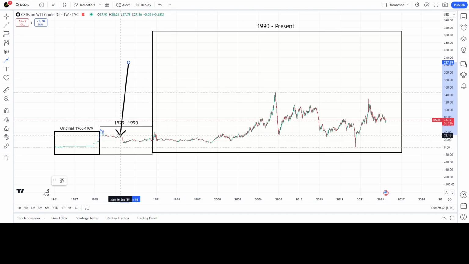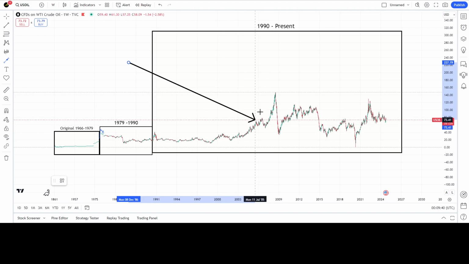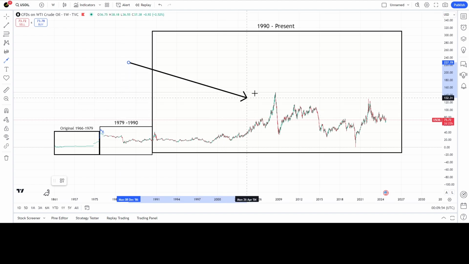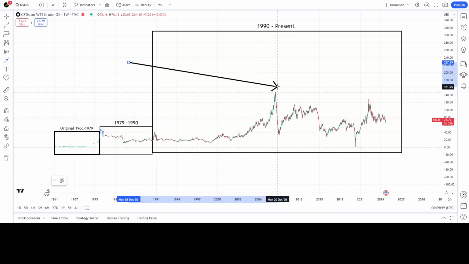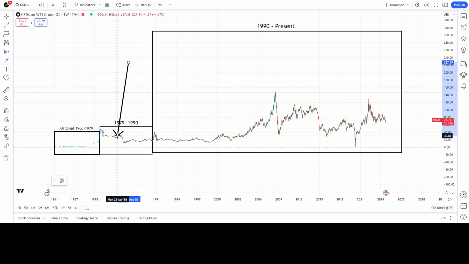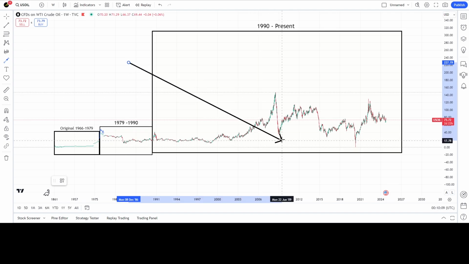Okay, so we have a move up to a peak and then it crashes. We have the same thing here, but this time, this moved up just incredibly high compared to what this one did. And this is a good example of the timing, height, and depth being unique, but the basic idea repeating. So they both crash, but notice since this one moved up higher, it didn't crash as deep as it did this time. So this one didn't move up as high but crashed deeper. This one moved up higher but didn't actually crash as deep.